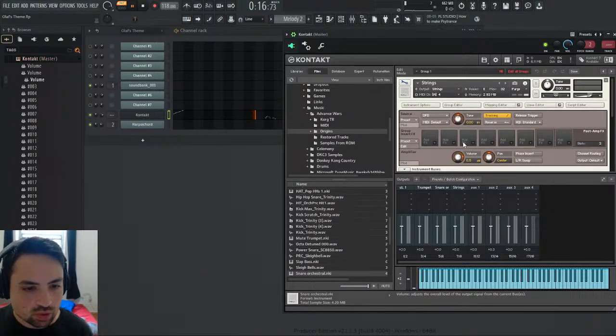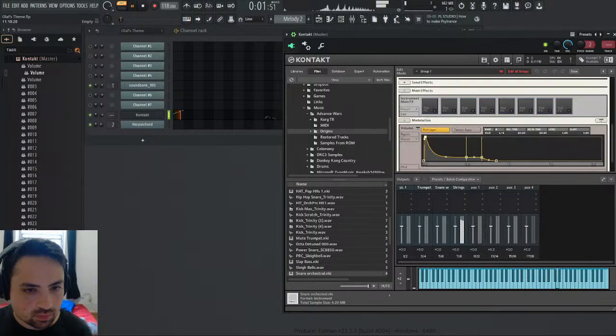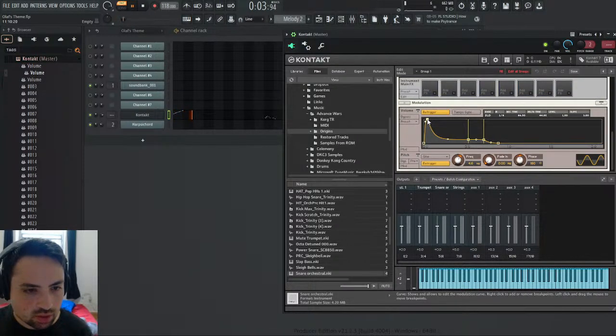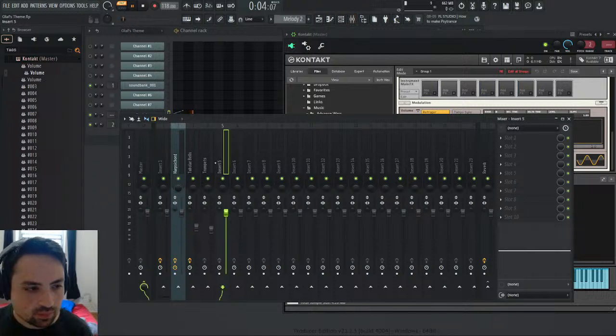So let's turn the volume up internally. I do want the attack up, though. Nice. And let's mix the strings while we're at it.